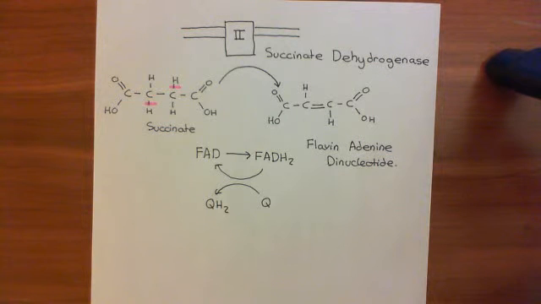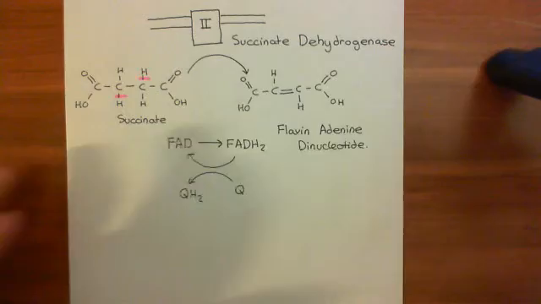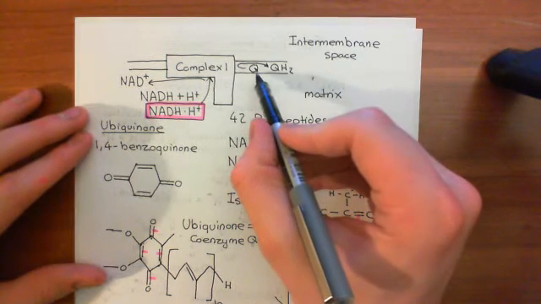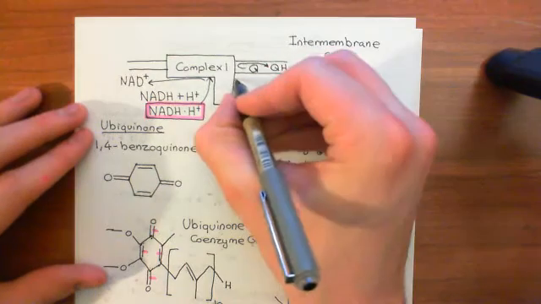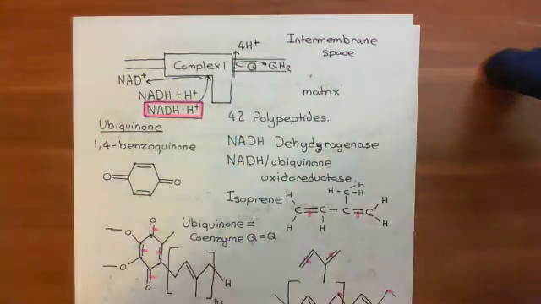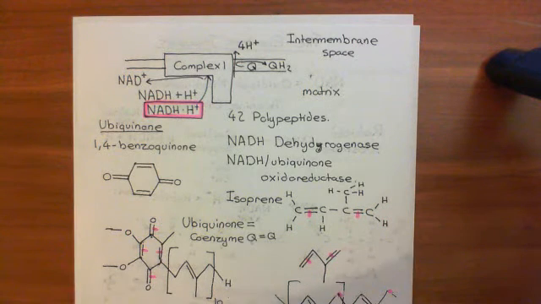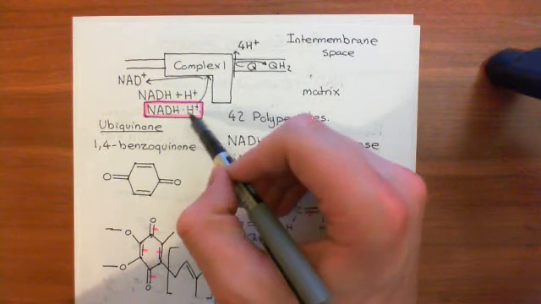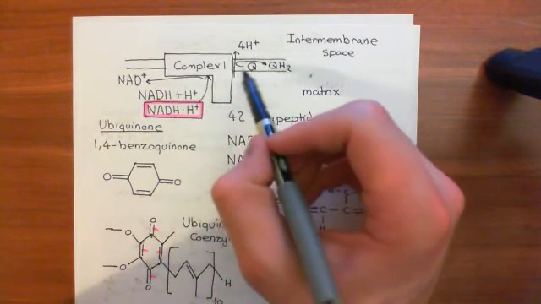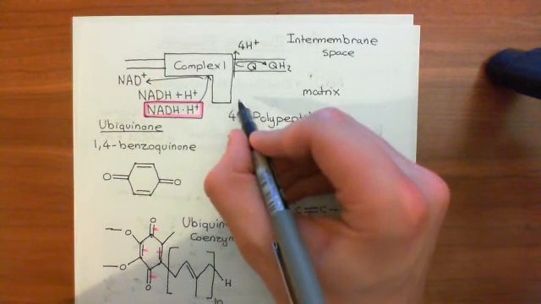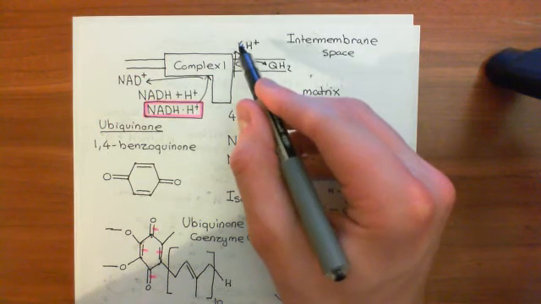I've just realized that I have completely neglected something that's really important about Complex 1 that I should have discussed with you. Bring back the paper for Complex 1. Complex 1, when it does this, when it passes the electrons to the ubiquinone molecules, it also pumps four protons across the inner mitochondrial membrane into the intermembrane space. This is how we're starting to build up this proton gradient. When Complex 1 catalyzes the taking of these hydrogen atoms from the reduced NAD molecules onto the ubiquinone molecules, it also takes four protons that are in the matrix and pumps them across the membrane into the intermembrane space.